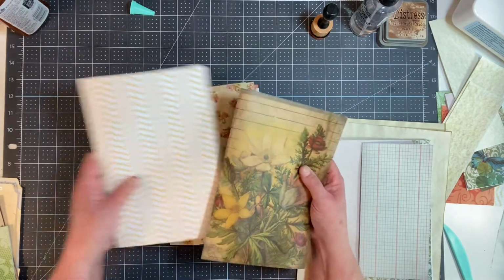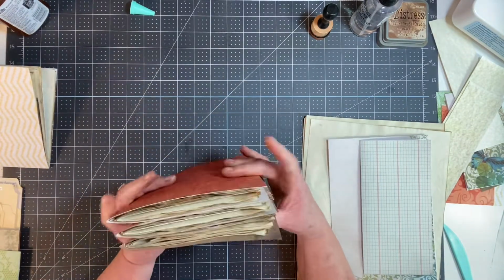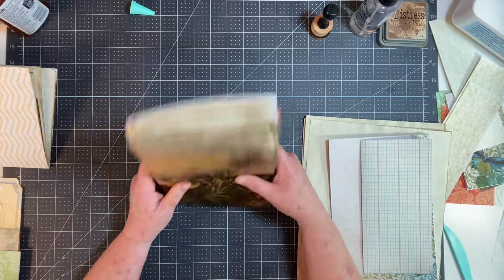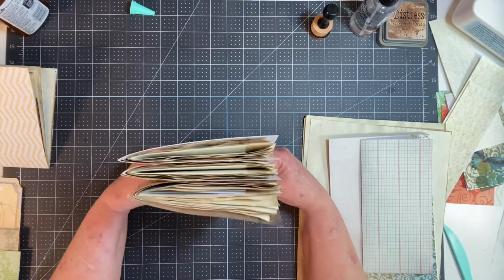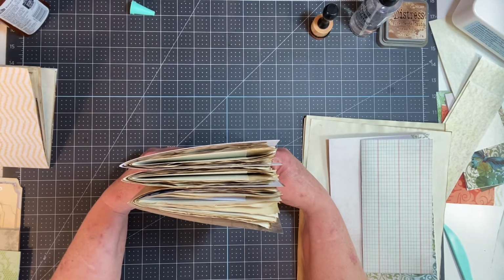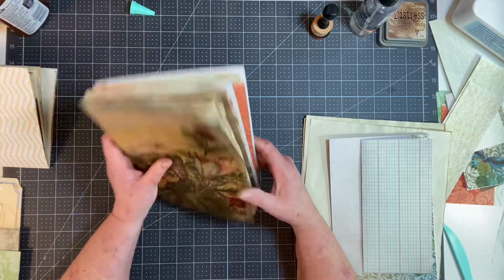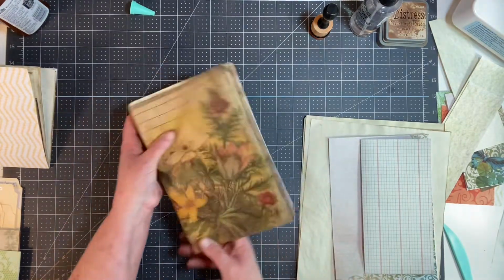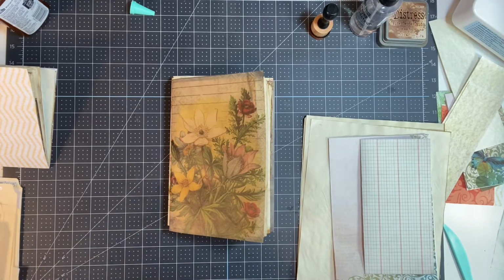So if we take one out, did I do four? I did. Well, no wonder. Okay. So if I take one out, still kind of big, but I like that size. So I was right, three. How did I get four? I just got too happy and kept making. Okay.